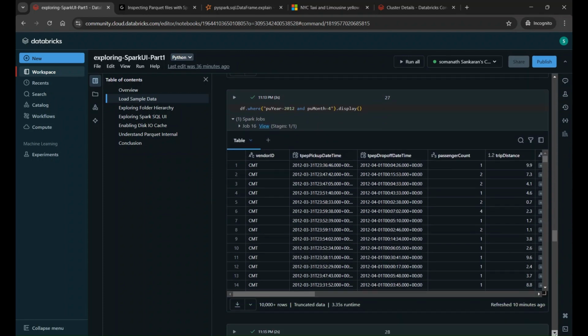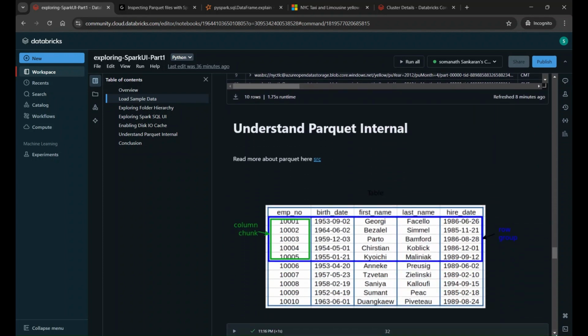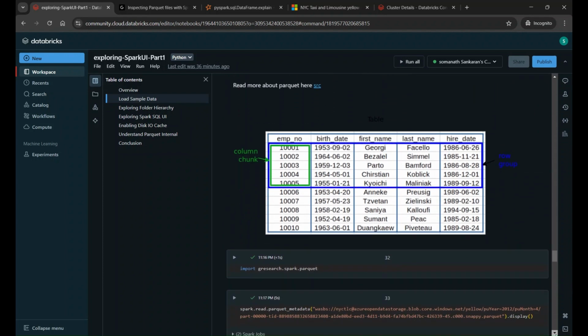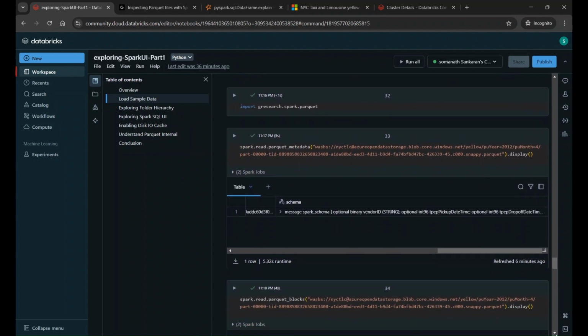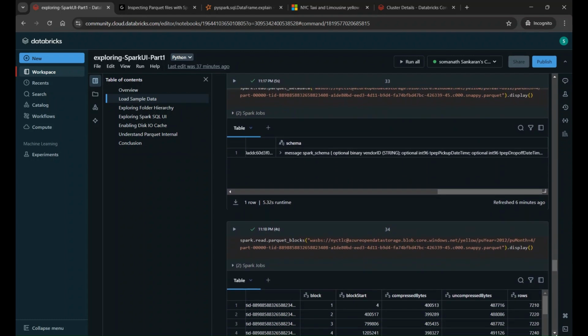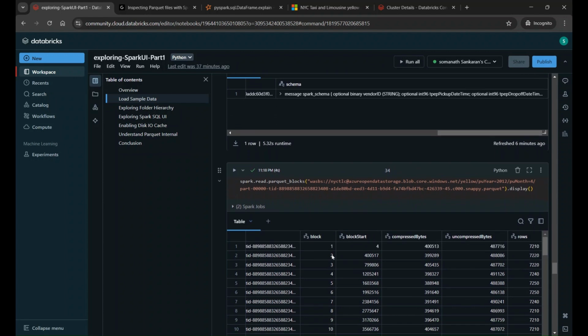And then finally, we saw Parquet internals. Parquet is a columnar format. Each Parquet file has a footer, which is nothing but the end of the file. At the end of the file, you will have metadata regarding your row groups, where a row group is nothing but a block. This data will be in your Parquet file footer.